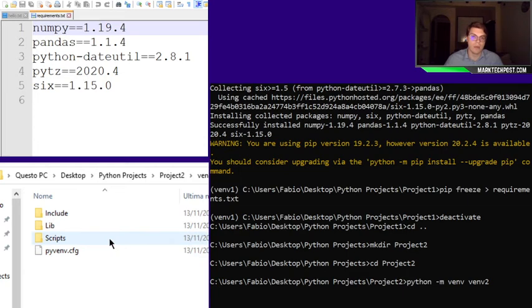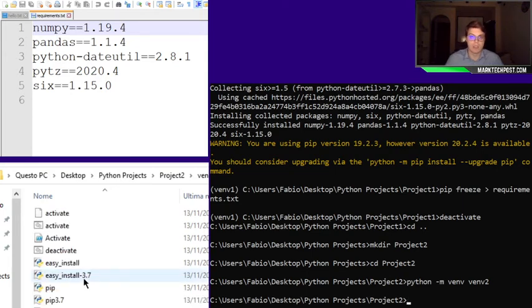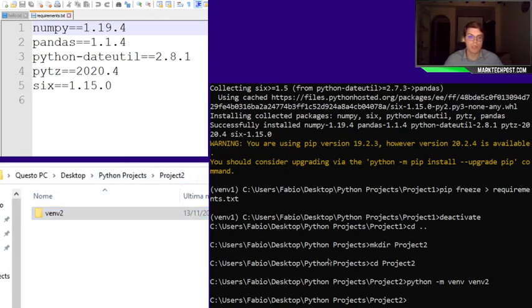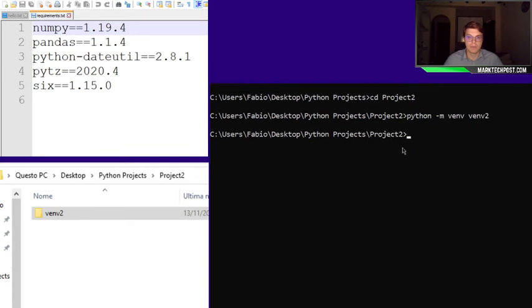In particular, since we are in Windows, the scripts folder is our way to activate the virtual environment. Also note that the scripts folder, if you are using a Unix machine, will not be created, but you will find the bin folder. Alright, so the process of creating the second virtual environment has been completed.